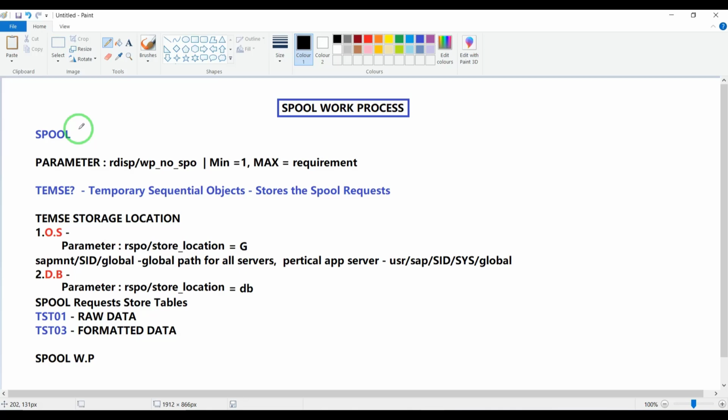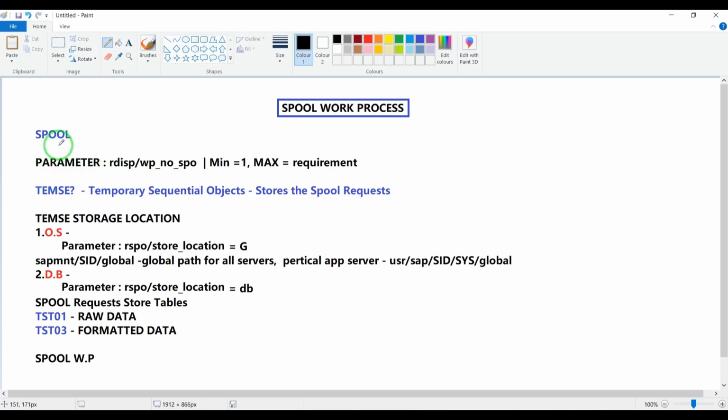How are they going to give them? By selecting the printer, they just give the print request into the SAP system. Further, the user should have authorizations, so then only the user can print the required documents. Once we configure the spool work process in SAP, then only the users can give the print request, and the person should have authorizations to print the documents. About the authorizations, the SAP security team is going to give them.